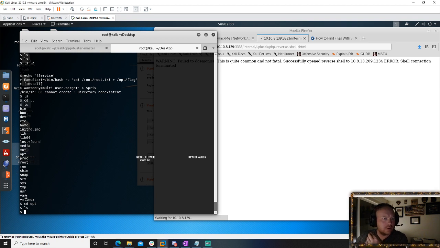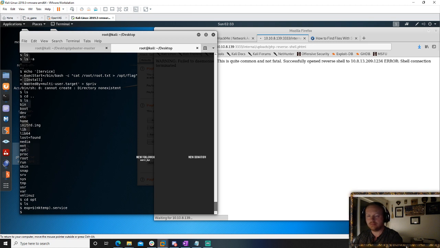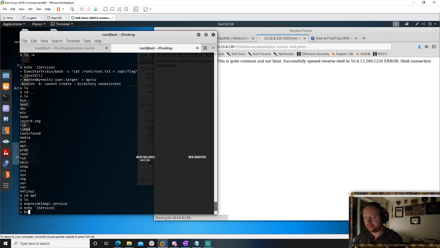Okay, so try it a different way here. On my second monitor, I have the documentation for how a service is supposed to read.